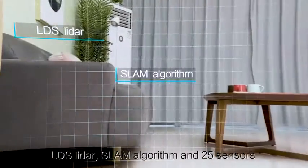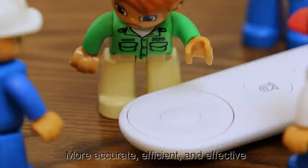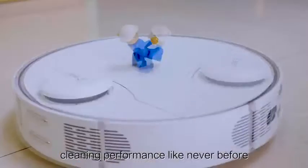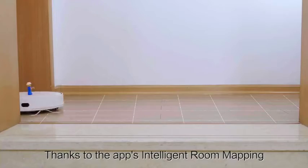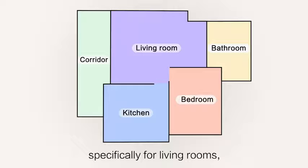LDS Lidar, SLAM algorithm, and 25 sensors. More accurate, efficient, and effective cleaning performance like never before. Thanks to the app's intelligent room mapping, users can customize cleaning, especially for living rooms, bedrooms, corridors, bathrooms, etc., by naming each room.